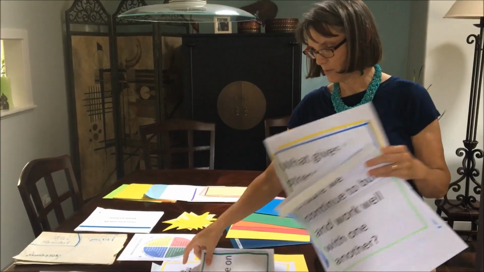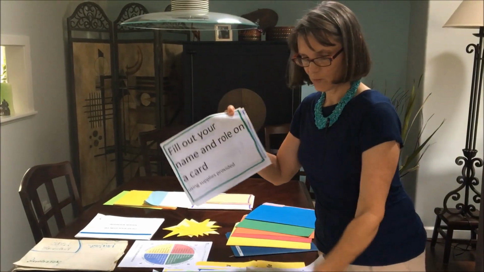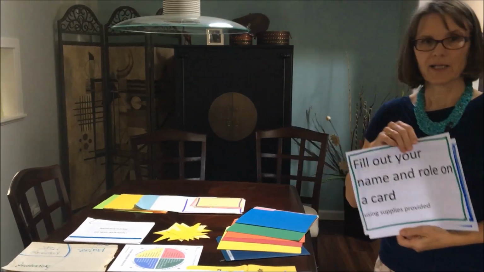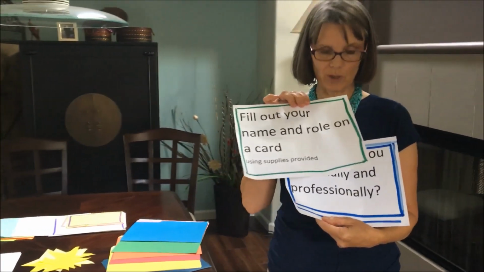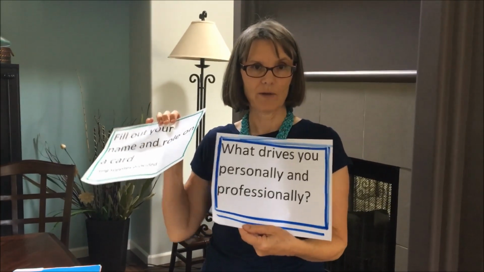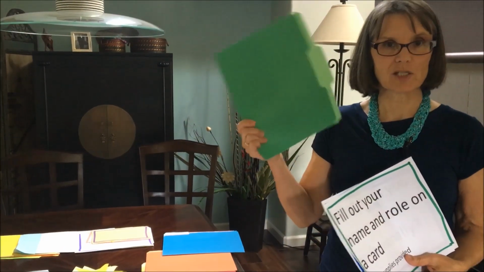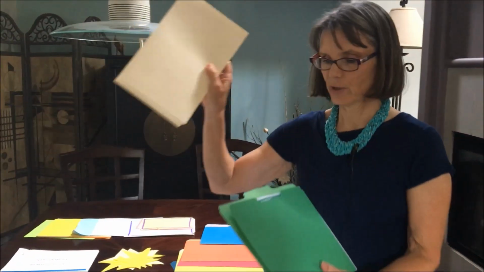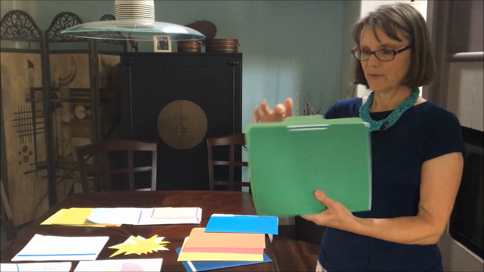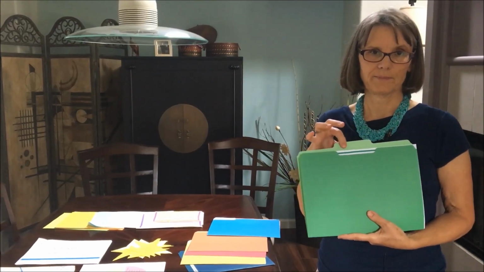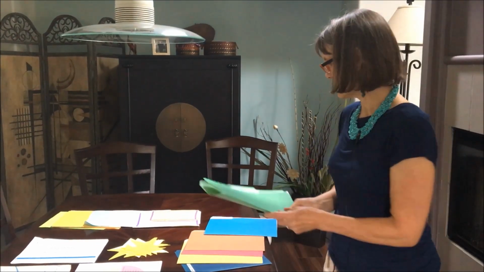So this might be my first activity. What I'll do is take that first activity and pop it up at some point in the room, which I'll show you in a minute. And I have a second question that I want them to answer at the same time. So I stick that into my file folder. I put these in my file folder. I put a bunch of tent cards over here, and then I can pass out those tent cards, and I've got my markers nearby. And then I'll label this intro activity. And so that's ready, and that's at the top of my pile. And so that's how I start.